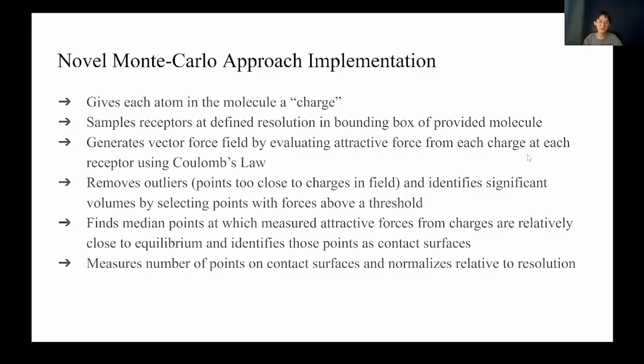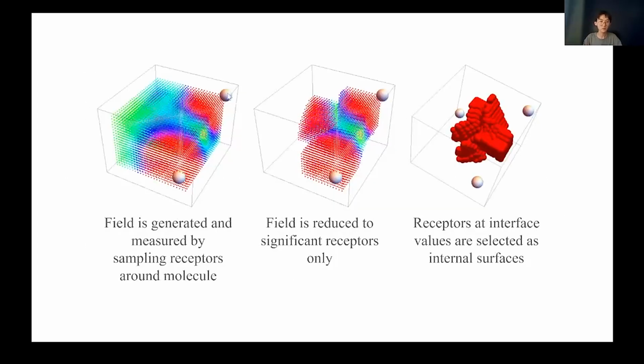This is far easier to understand if you look at a visualization like this. We can see that each of the spheres here is an atom in the molecule. They affect a charge on the field where each color represents a different magnitude of force. And so we're able to strip away all of the sensors or sampling points where the affected force is too low. We're also able to strip away the points where the affected force is too high or it's too close to the molecule. And so we end up with those border points, those surfaces between atoms in the molecule. And we can take just a count of the number of samples that are here to approximate the internal surface area.